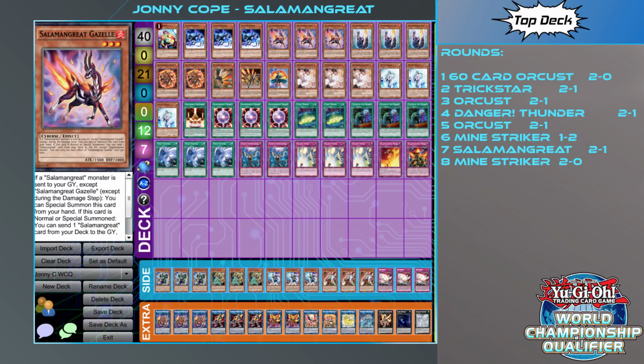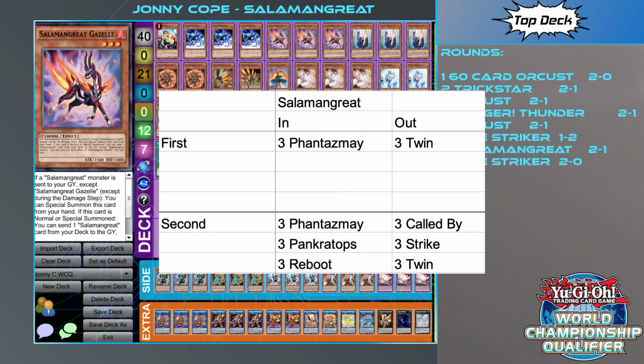For the siding, we have siding for Salamangreat, Orcust, Sky Striker, Trapdex, Mystic Mine, and Pendulum. So for Salamangreat, the mirror match, in come triple Phantasme when going first. You need to be able to stop the Fusion of Fire OTK, which you're going to be prepared for, and triple Twin goes out because you're not going to be trying to stop the traps there. And then even going second, he's putting in the Phantasme. It just gives you an additional body and ways to search out for more and more relevant cards in the mirror match.